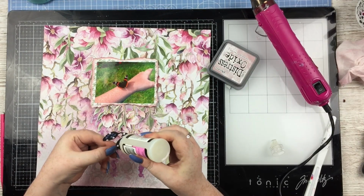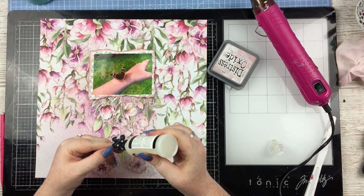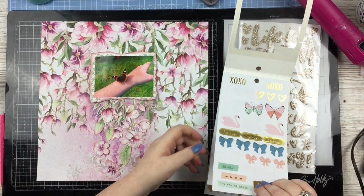All of them I've gone around the edges of again with that same oxide I went around the edges of the photo with, and then I'm just going to add a few flowers at the bottom as if they're sort of falling from the flowers that are more attached, kind of thing.